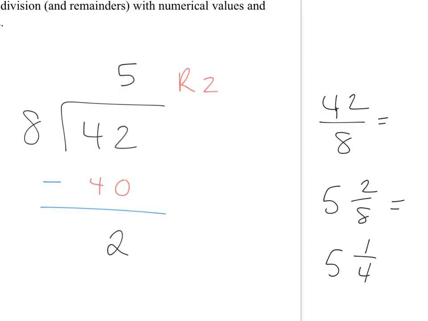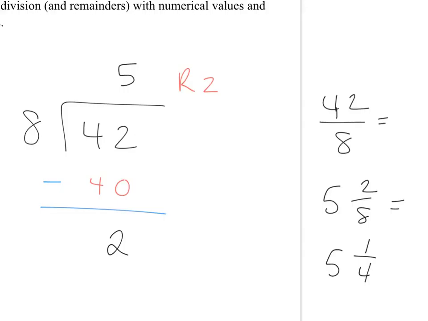If you were writing notes down, here's what my notes would say. Under the 5, I might put the word quotient. Where the 2 is, I might put the word remainder. Where the 8 is, I'd probably put the word divisor. So I have a little bit of a template for this. Once you do it a few times, it'll become second nature and very easy. This is your quotient, this is your remainder, and this is your divisor. It's going to follow that arrangement every time. With long division with polynomials, there's not much simplification that usually happens because they're variable expressions.